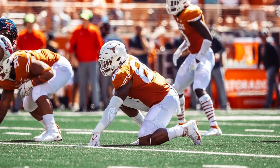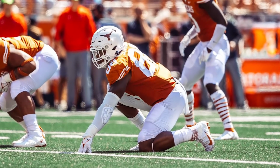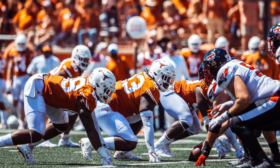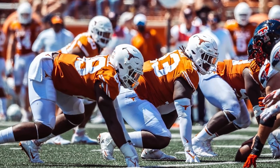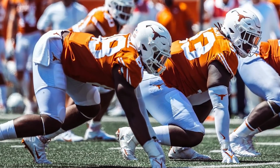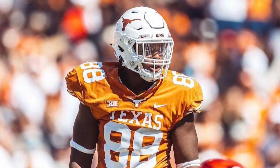He was solid, honestly, last year. I think he ended up redshirting, if I'm not mistaken. I think he only got into 4 games, and then they held him out. He probably would have played more if not for that. So he's solid. There's a chance that he could be a winning player at that position for Texas in 2022. But obviously that's not the plan. They would rather that they have O'Shawn Mathis there and then Sorrell gets another year.